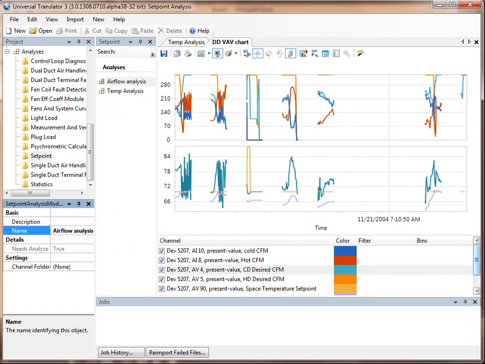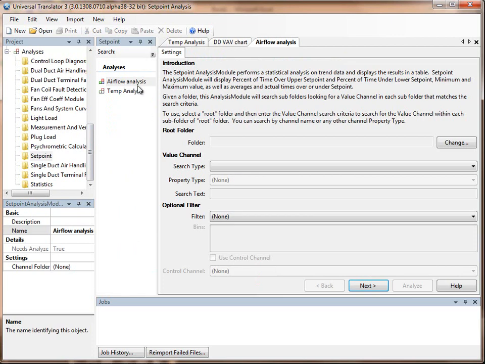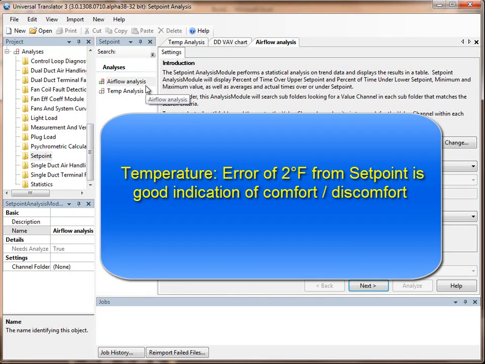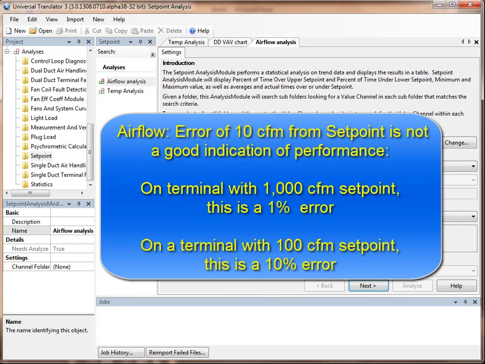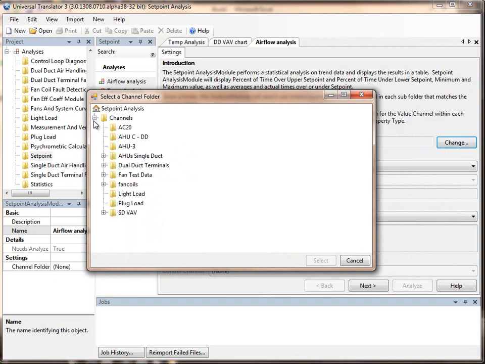And there's a fundamental difference between the two, because when I look at temperatures, I'm going to look at absolute values. A room temperature of 75, for example, would be considered acceptable in most cases for a high set point or a cooling set point. But when I'm looking at airflows, the value for the CFM on any terminal will vary over time by definition. So I want to look at relative values rather than absolute values. And let's demonstrate how this works.